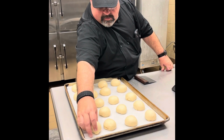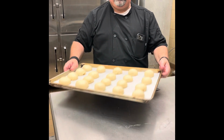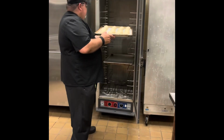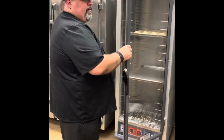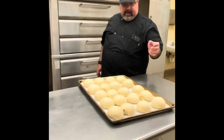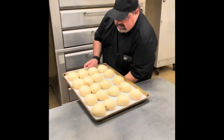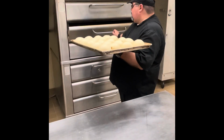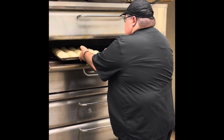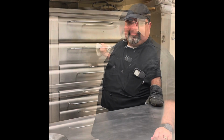All right. So we're going to put this rack, this pan, into the proofer. All right. As you can see, it's been about 20 minutes, and the dough is proofed up nice and big. And we're going to take this. We're going to put it into our oven. Just like that. And we'll see it again in about 20 minutes.